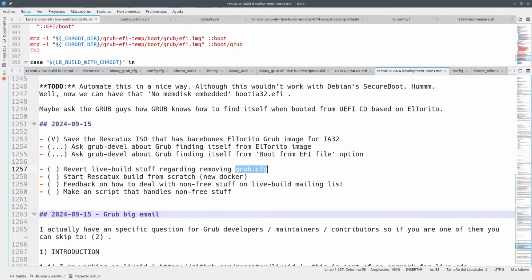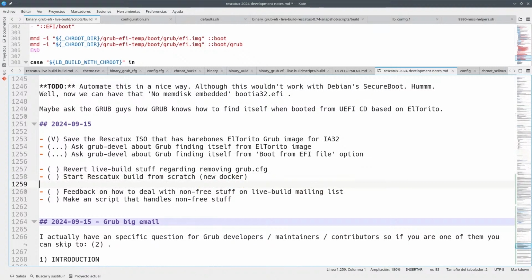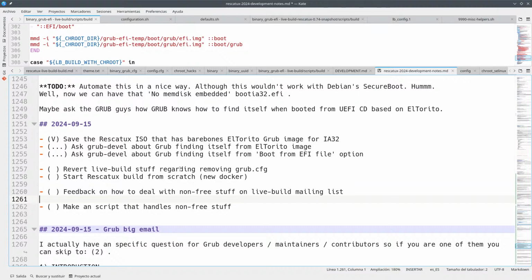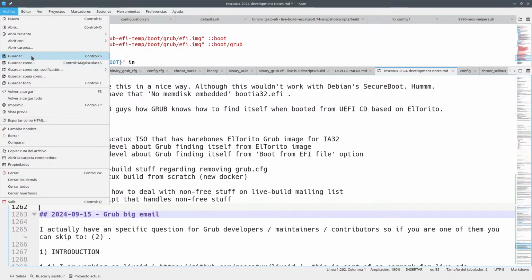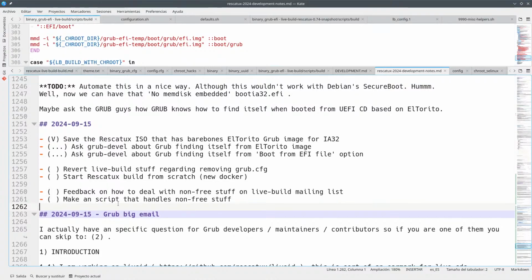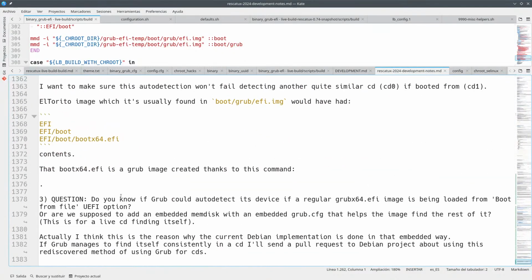Then we're going to start the Rescatux build from scratch to see how it goes, and then I will ask on how to deal with non-free stuff, and question, but this would be maybe this afternoon, in like 5 hours time, I don't know.